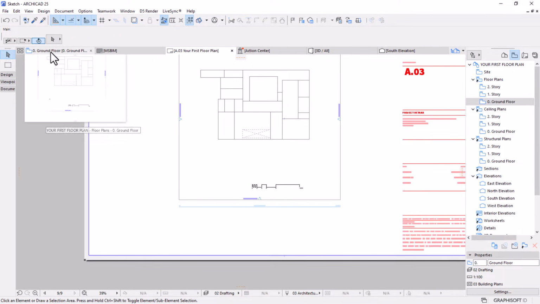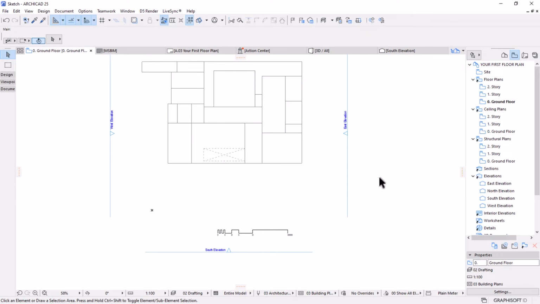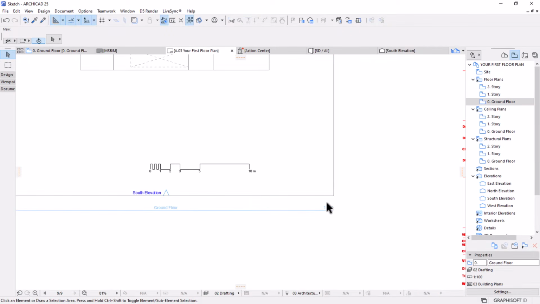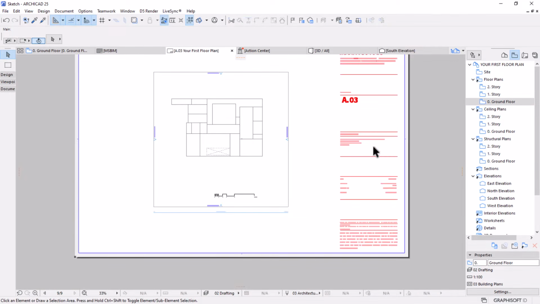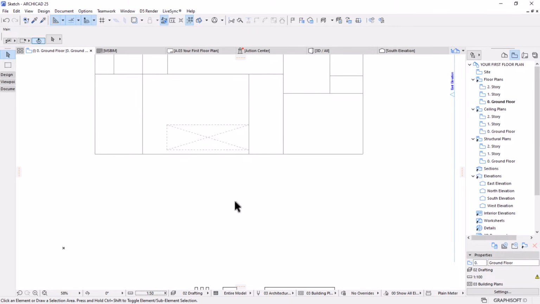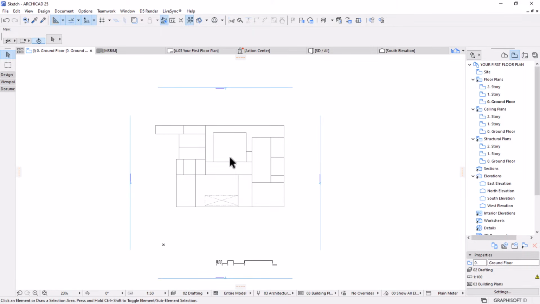So let's go back to our plan view. What I want is to change the scale to 1:50, because if you check on the layout, it is on 1:100. You can do it in different ways. You can change it just by doing it manually here and say 1:50. ArchiCAD will treat this action as temporary. You're just changing it temporarily, but once you go back and double click, it will go back to 1:100.